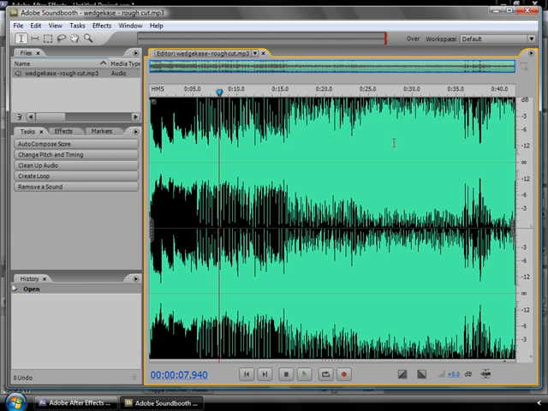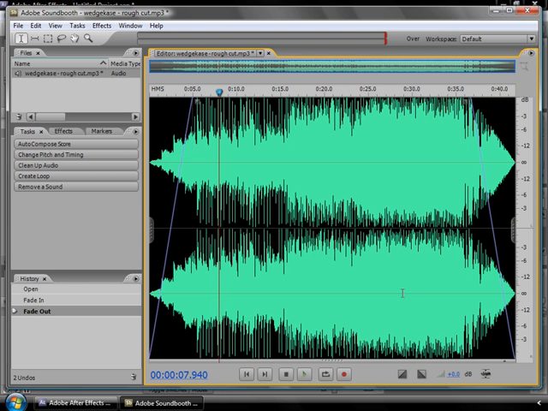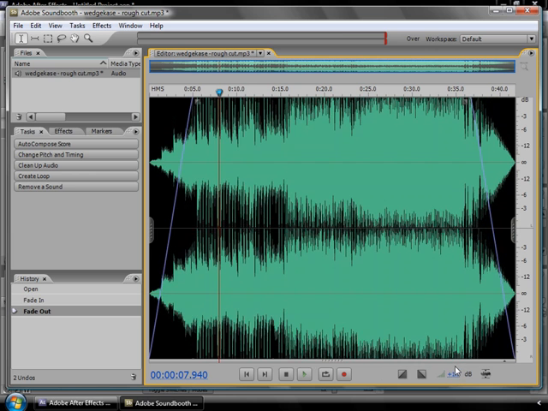And again, Soundbooth is unbelievably simple and easy to use. I can click this button here on the left-hand side, and this basically will just make an automatic fade-in. You can see the difference that it made in the signal here. The waveform changed so much just by clicking that button. If I wanted to fade this clip out, I just click the button on the right-hand side to fade this out. I can click this button on the right-hand side to make this louder or quieter.